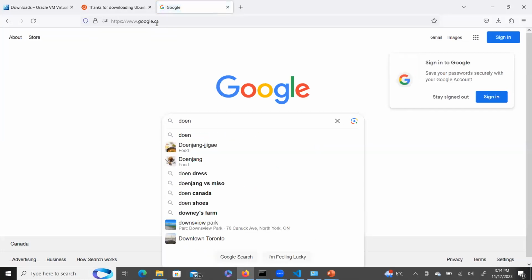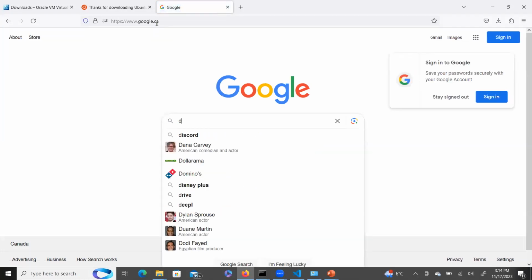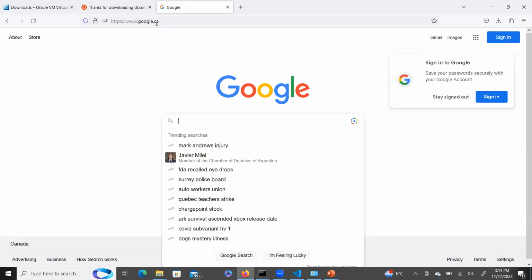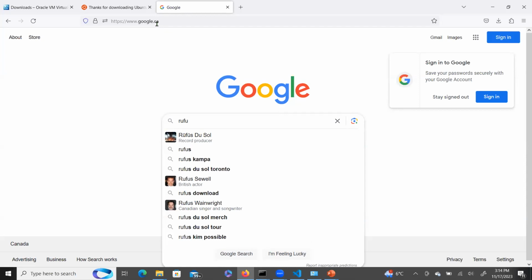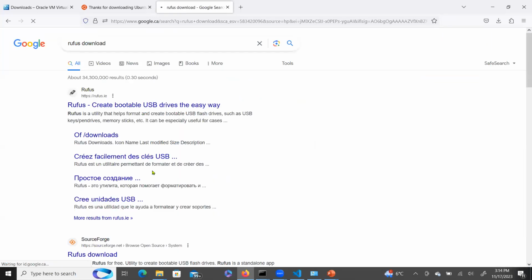So download, you see Rufus, right? Yes, Rufus download. This one creates bootable USB drives.